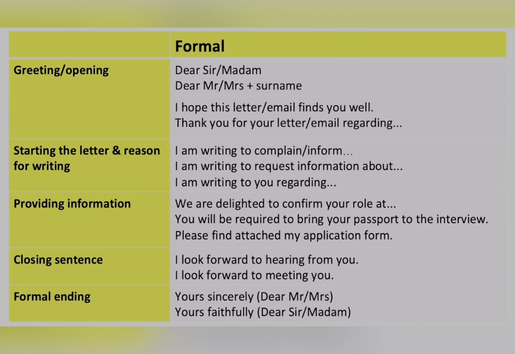Then we proceed to start the letter. This is where you explain your reason for writing. For example, I'm writing to complain, inform, I'm writing to request information about, I'm writing to you regarding. Following on from this, we can provide more information about the points that we're making. We are delighted to confirm your role at. You will be required to bring your passport to the interview. Please find attached my application form. So these are just some examples.